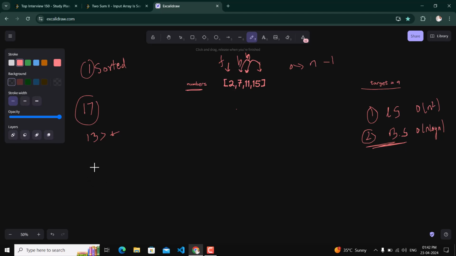Now we will again test. 7 plus 2 is 9, so it is equal to the target. So we will return the front and back pointer indices. So this will be the solution. In the other case, if our current sum is less than the target, we will increment the value of front. In this case we will get a solution. We are able to do this because we are guaranteed that there is one solution for each test case they have provided. So we will use this point as a guide for the solution.